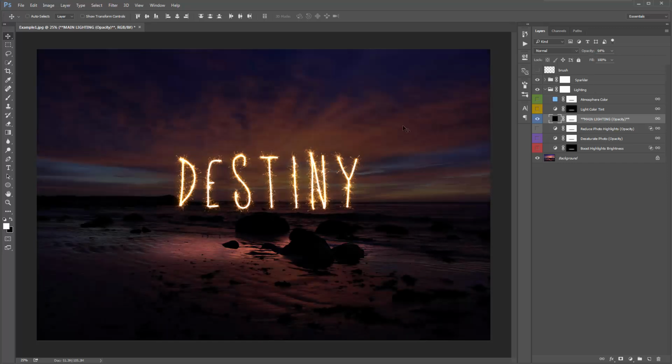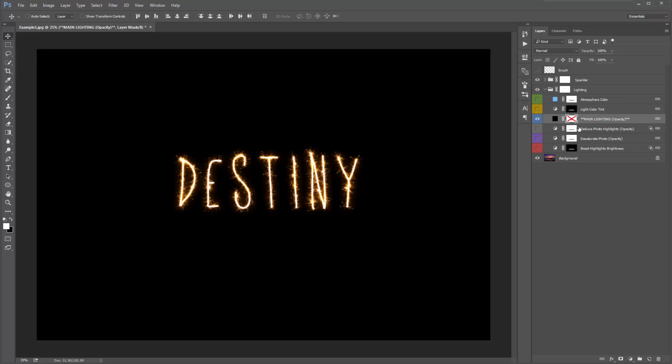So basically, what this layer is, if I just temporarily hide this mask, I'll just hold down Shift and click on it. That'll disable it, and I'll turn this opacity to 100%. So all it is, it's a solid color layer. It's black and not much else.